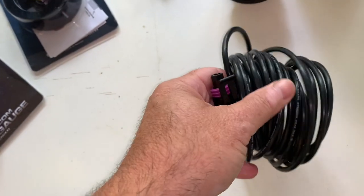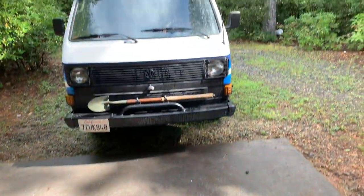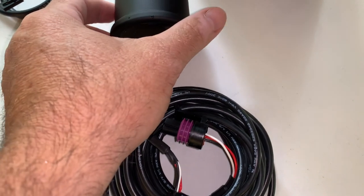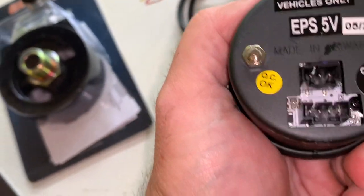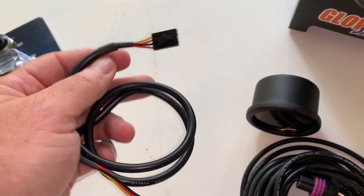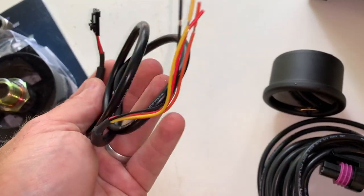There's extra length wire to adapt it because on the Vanagon the engine's in the back and we have to go all the way from the back to the front. So: adapter, sensor, plug — and then the other end of that plug is this fitting, and that goes back into the back of the GlowShift gauge. That all seems pretty straightforward. The tricky part for me will be how and where I want to install the gauge. This connector gets its power from the back of the gauge.